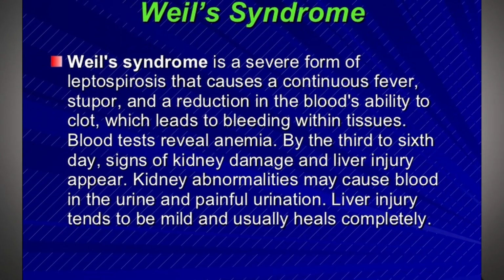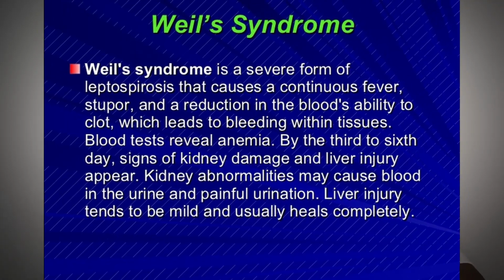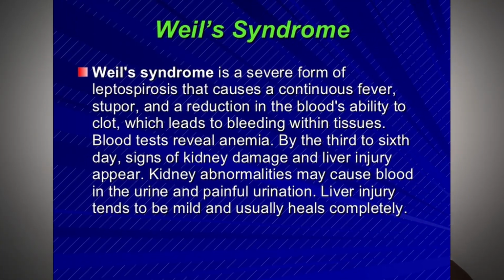In the other 10%, the presentation is much more dramatic. We call it the whale disease or icteric jaundice. The fatality rate for this disease is 5 to 10%, which is quite high. Here, patients come with fever, jaundice, kidney failure, signs of bleeding, and usually have other organ systems involved. For example, the respiratory system, the blood circulation system, and even the central nervous system. Inflammation of the blood vessels can cause fluid loss, which will further deteriorate the condition of the kidney, which can lead to acute kidney failure to the point where the patient might require dialysis.